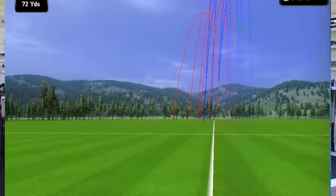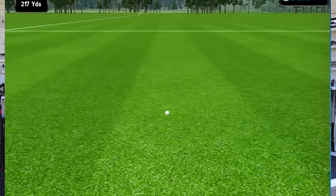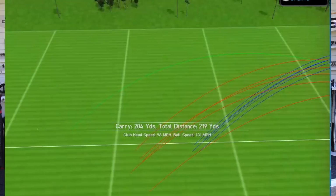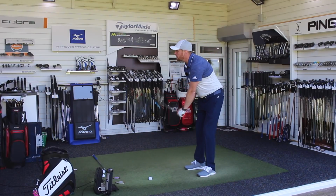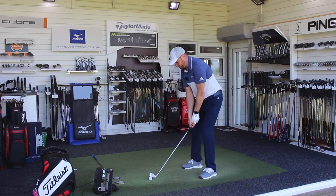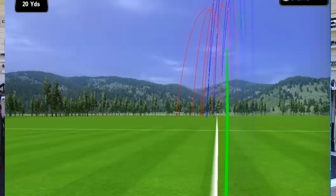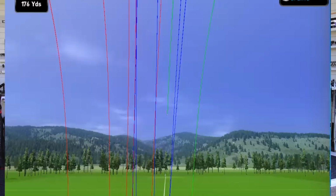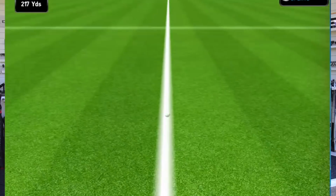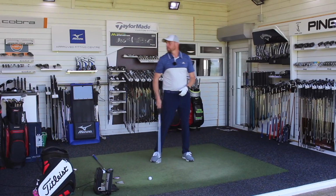Oof, that really goes like a bullet. Let's see if it stacks up yardage-wise. That's long for a 5-iron. Distance, not shaft, obviously. So, that first one was a real bullet. And that is incredibly easy to hit. That is a long, long way for a 5-iron though. For me personally.